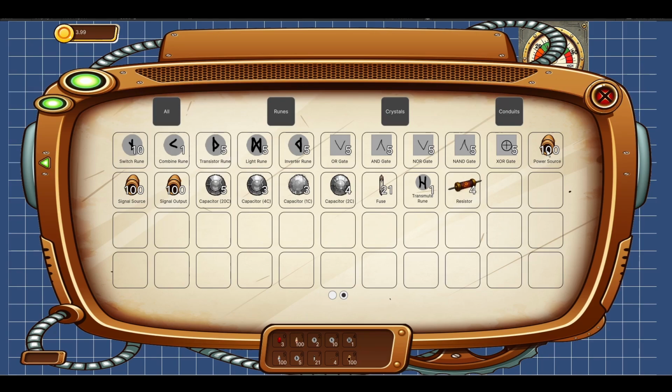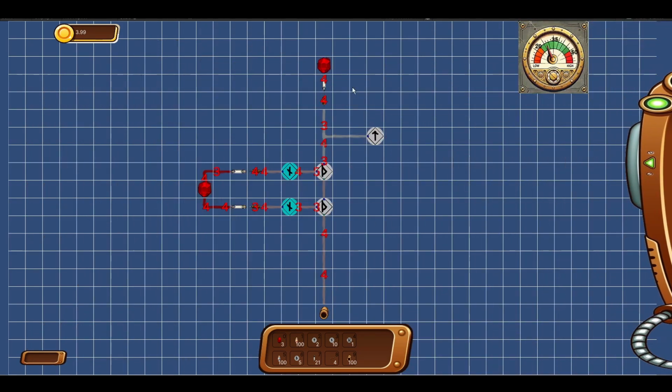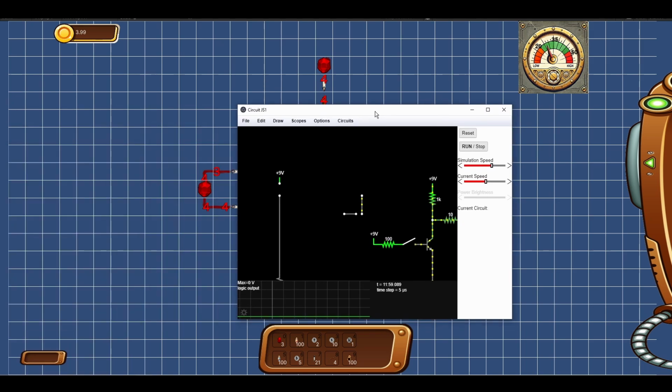Power source. My power source here is 9 volts, but I need to bring that down because when you're working with electronics, you're usually working in about the 3.6 volt range. So like here I have a crystal, but I'd have a power source instead, and it'd be 3.6 volts. I have a handy little thing that I use. I don't remember if I had shown it before, but I use this for just checking to make sure that my stuff is working as it reasonably should.